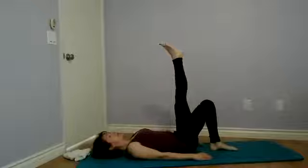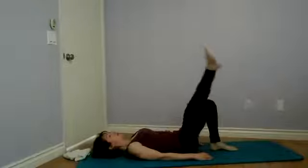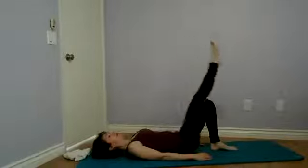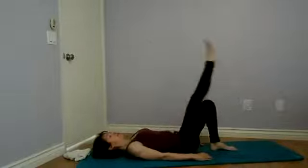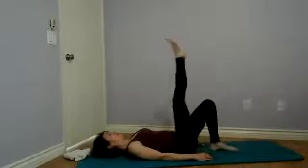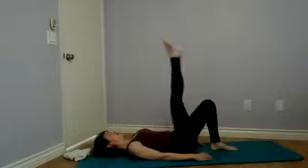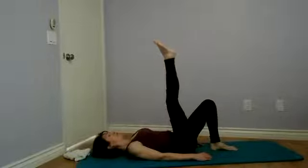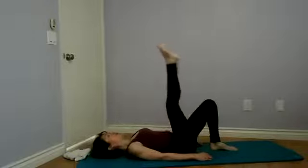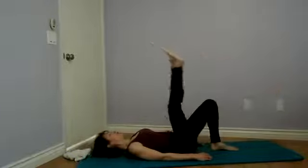Stretch your opposite leg, you're gonna do a circle. Start with a small circle. And slowly you're gonna make the circle as big as you can. You're still warming up a little bit. Warming up the legs. You warm up the spine already. Exhale as you lower, inhale up. Keep coming, same direction. Keep coming with the same direction, don't switch.